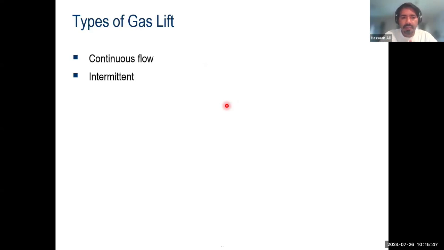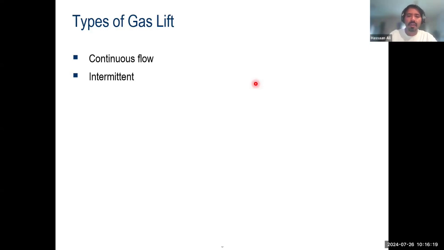There are two types of gas lift systems, and this is a very simplistic concept to comprehend. There is one type of gas lift wells which are called continuous flow. That means you need to continuously inject gas for it to flow. And there are intermittent wells. The difference between the two is that intermittent wells are primarily onshore wells, very mature, old wells which have depleted over a period of time, and do not have a lot of fluid in the formation.